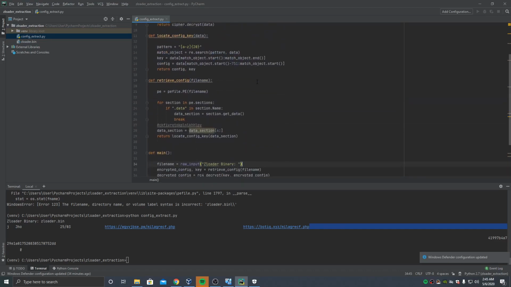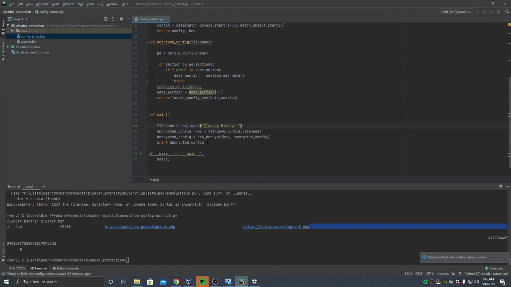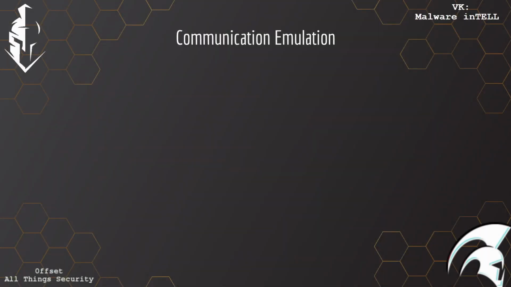So what we're going to go ahead and do now is have a brief look at the communications. We're going to look again at the packet structure, and we're going to have a look at how we can create structures based on the bin storage. So look at the open source code, try and replicate it in IDA so it's easier to analyze, as well as set our own symbolic constants for assigning to different values. So let's go ahead and get into that now. So now we have two config extractors for two malware families.